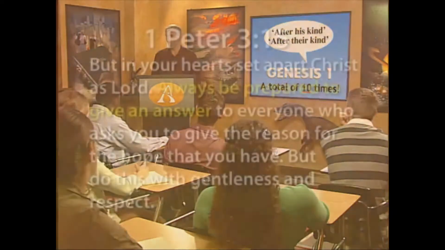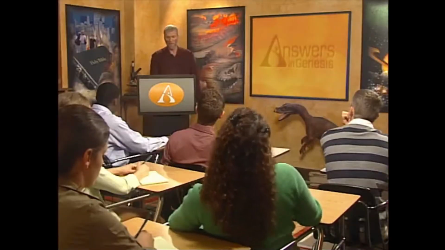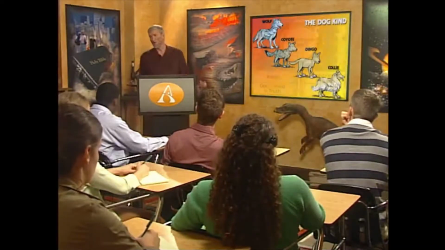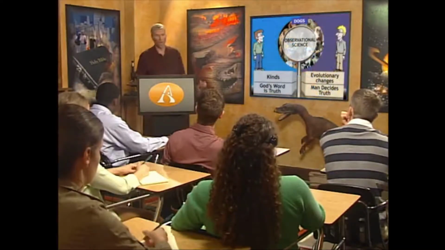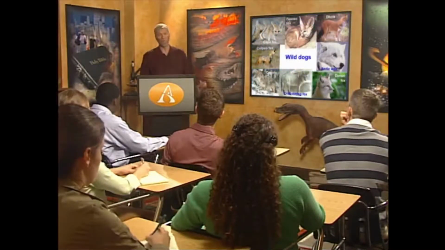And what we want to do here is to use observational science to test this particular idea that life evolved over millions of years, molecules to man, one kind into another, or this, that God created distinct kinds to reproduce after their own kind. And again, we need to be reminded of our Bible verse, 1 Peter 3:15, where it says we always need to be prepared to give an answer. So if someone says to you, wait a minute, dogs change, cats change, that's what Darwin saw, this is all evidence of evolution, because that's what they're taught in the public school system through the secular universities and colleges and so on, what's your answer going to be as we look and discuss this dog kind? So let's apply observational science to the dog kind. Now, as you do look at dogs, you find there are lots of different sorts of dogs.